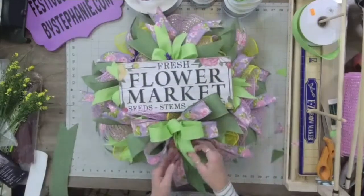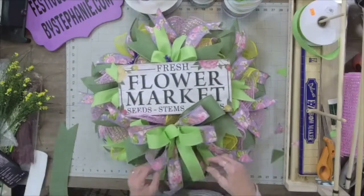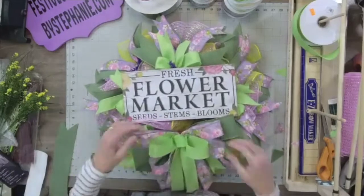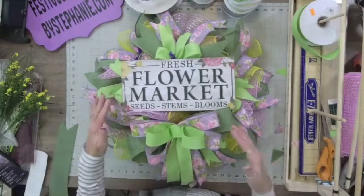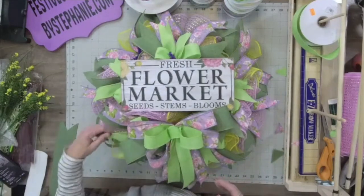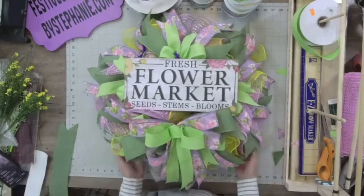So we started out with the base mesh of that apple moss green. We added in some more colors that were on our shelf that pulled into the sign. And our ribbon, and oh my goodness. Great for Mother's Day. Great for every day. This is actually one that could hang on your door all year round, or, you know, all season long. So you wouldn't necessarily even have to swap it out, because this could go all warm season long, right? Love, love, love it.